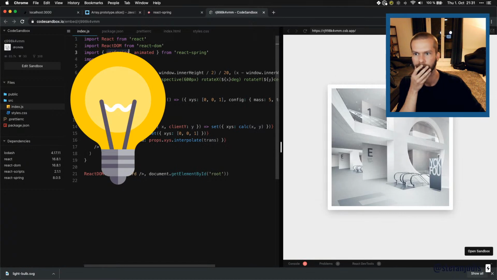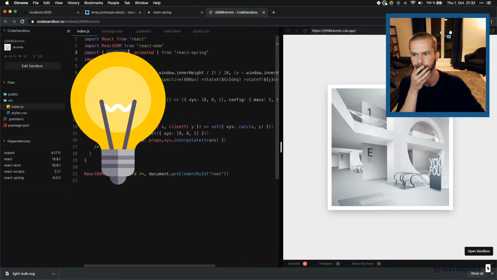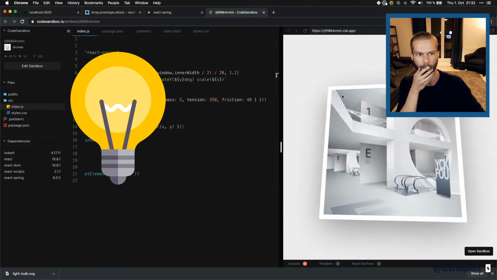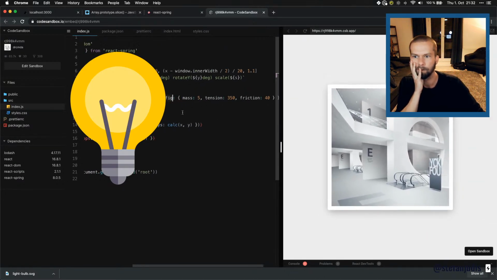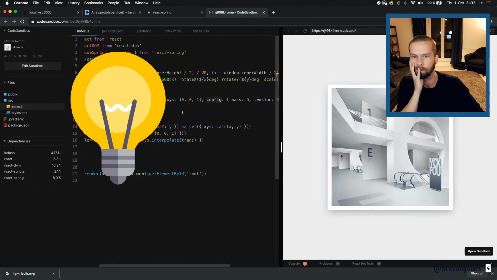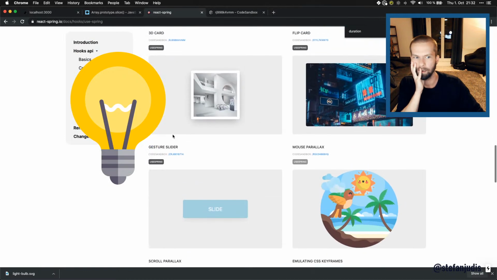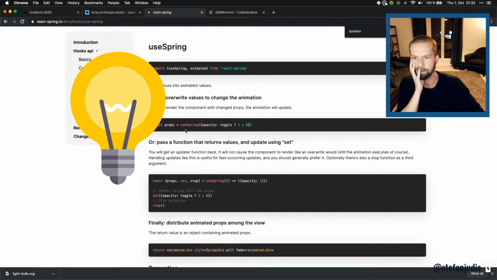So it's the same thing, useSpring, which is used here. Config. Oh, wow, that does some more things here. So then on mouse move, I just want to transition something.